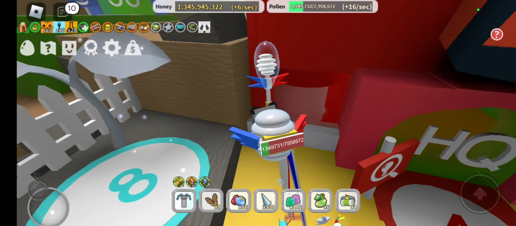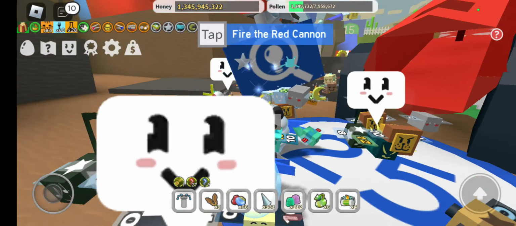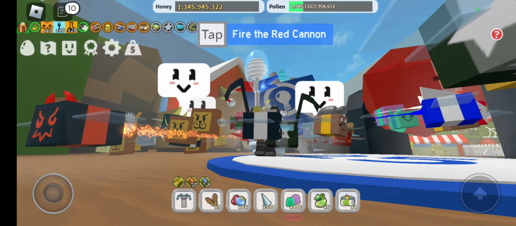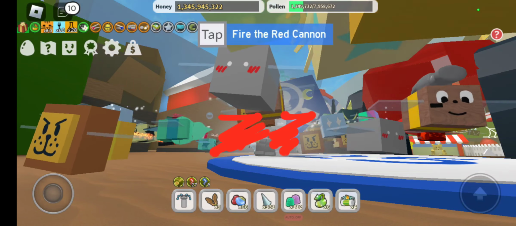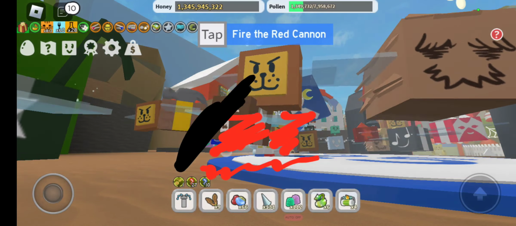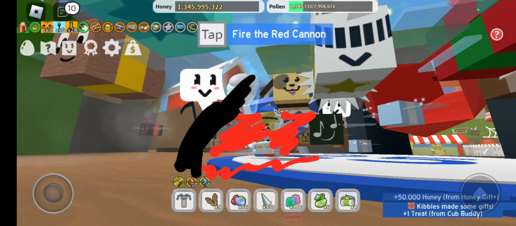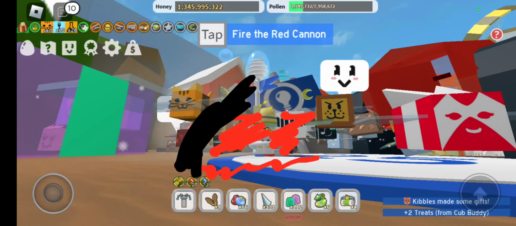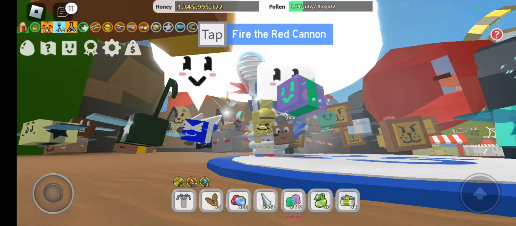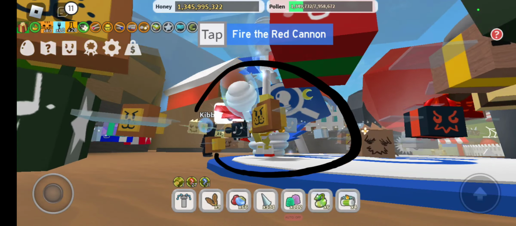Ooh, look, it's an epic sprout spawner. What should we do? I mean, what should I do? Look at the cute little fuzzy bee. He's got little eyes like... Hold on, I'm gonna draw him real quick. Oh no, I made it disappear. Okay, let me try that again. No.